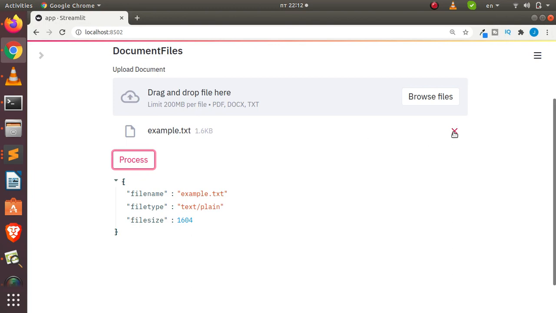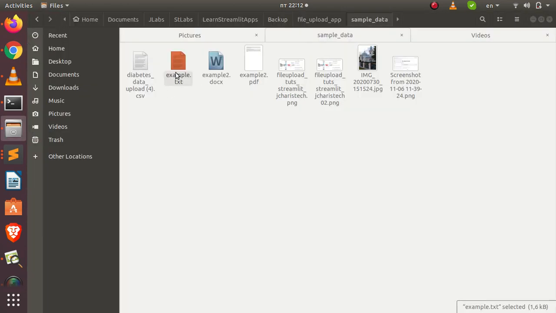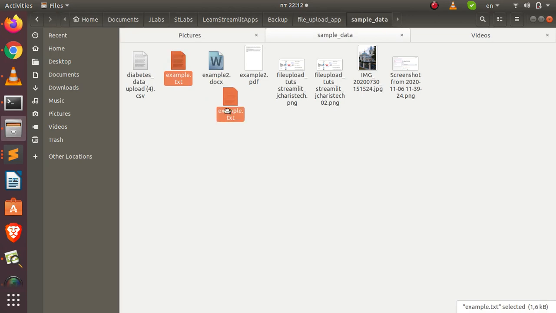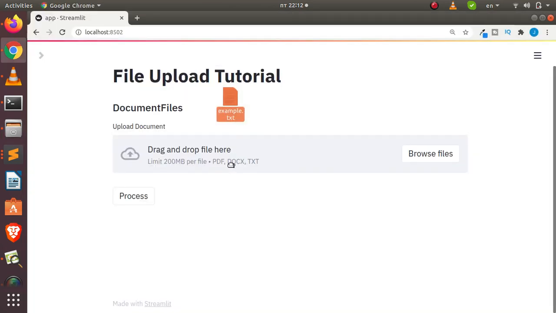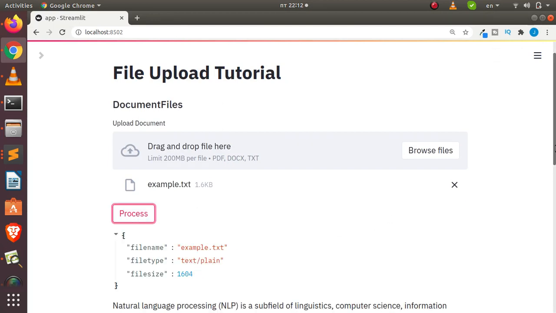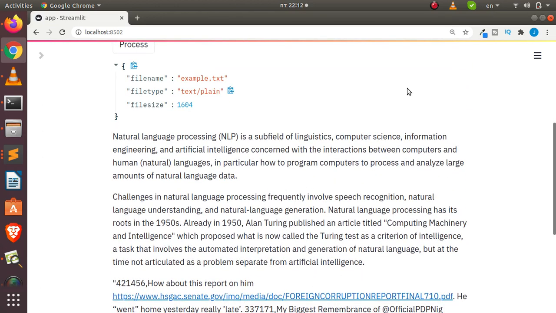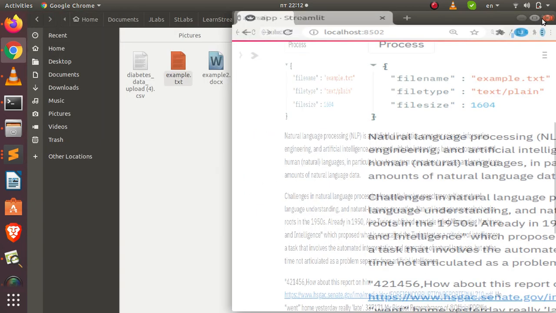So let's come back, take off this, upload the file again, put my TST file here. It's going to analyze it, click on process, going to give us the file type. You can see that that's giving us our result, right? So this is one of the simplest ways of reading it, right? So we have seen two methods of reading a TST file.